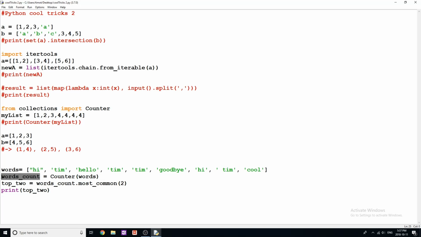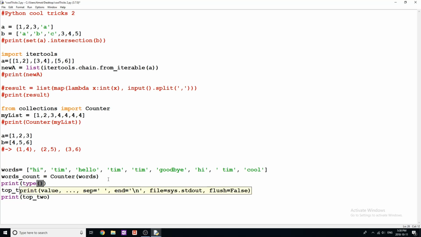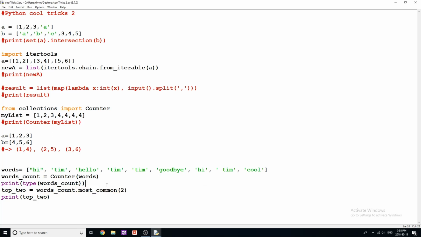So we have a variable called words_count. It's going to get the count of all of the different words here in our list, and I already went through how that works. And then now we want the top two words in our list. So we're going to use this count, which is, I believe, a set or a dictionary. You could check that if I wanted to. In fact, let's check this to see what type it actually is. The type of words_count. It might be its own type. We'll see. It actually has a method on it called most_common, which is extremely useful.